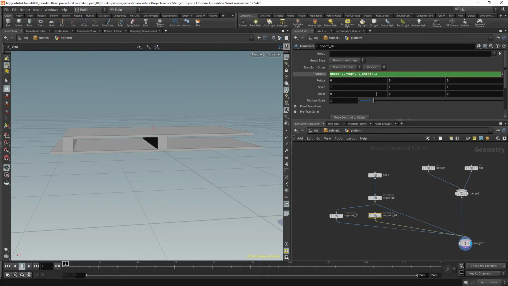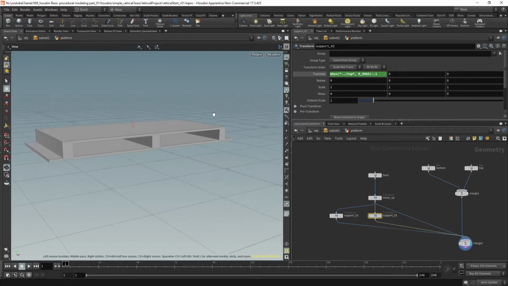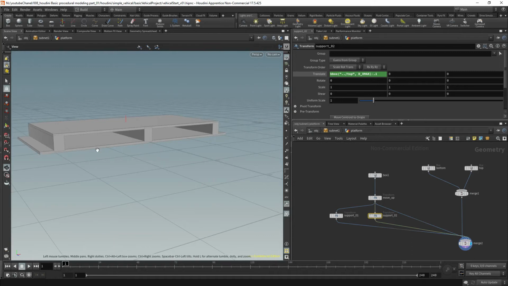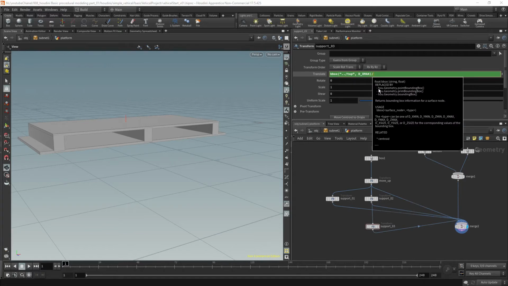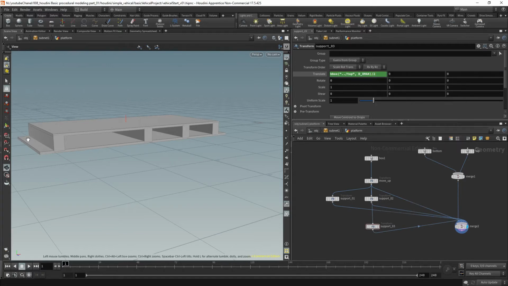So this is going to be x max and -1. Okay, and we need something in the middle. We got the third one. First, let's connect it so we can see when we make changes that it's happening. And divide by 2. And we got it right in the middle.